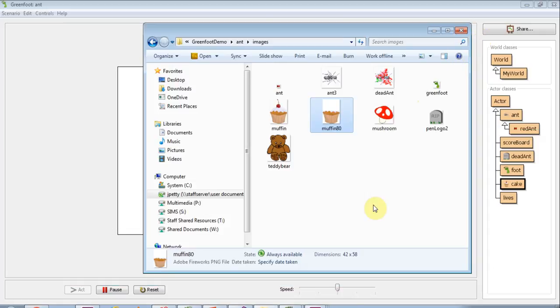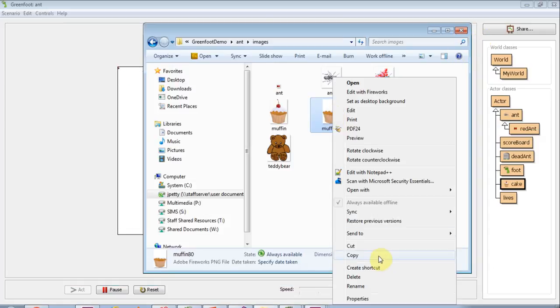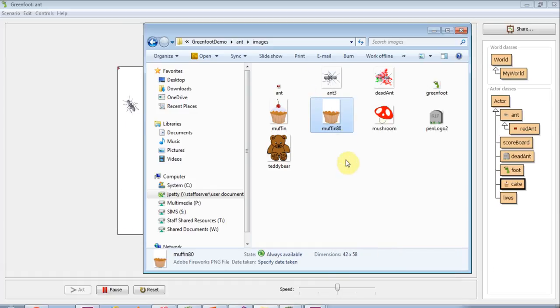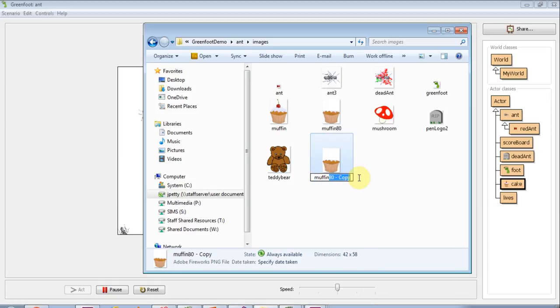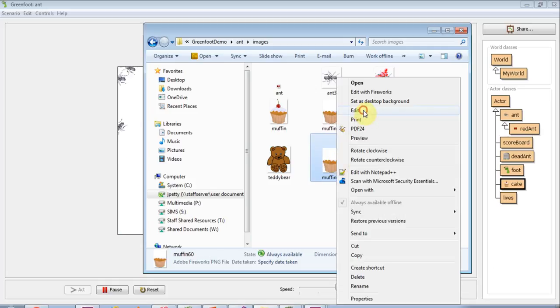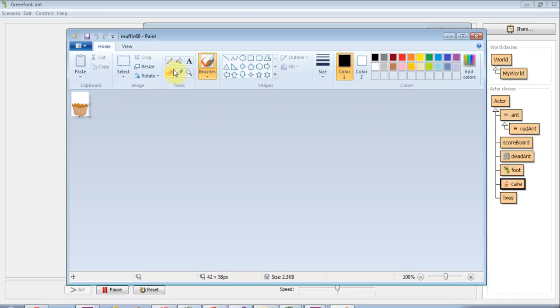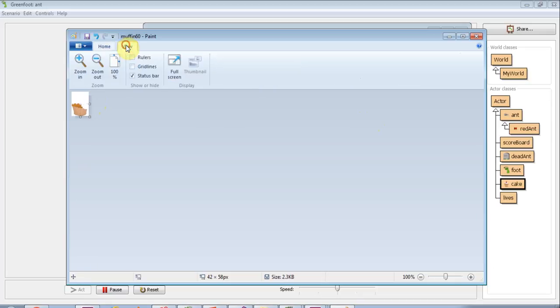So I close that down. Now I copy that, I paste it, I rename that, in this case maybe 60, and now I edit it, and again I'm going to just take a little chunk out of my muffin.